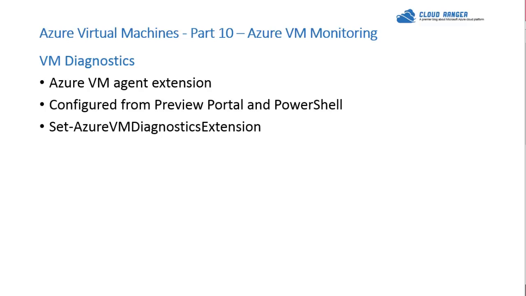From PowerShell, the commandlet is Set-AzureVMDiagnosticsExtension. If you remember how to enable extensions, this is a built-in commandlet for this extension that you can run to configure it. I'm not going to go into too much detail about this. Feel free to look at MSDN for how to do this in PowerShell. But I'll show you how to do this from the preview portal. Now, I just said that this is only available from the preview portal, and speaking of this, I need to elaborate a little bit.